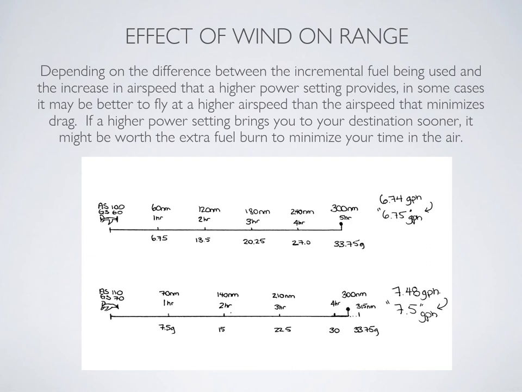So that's the first part of this exercise that we will be reviewing in the airplane. It's how to determine, using the POH, what the no wind, maximum range, airspeed, and power setting will be, and then we'll go ahead and verify this in the airplane on your next flight. So this is part of your homework. Given the atmospheric conditions of the day, plan pressure altitude of the flight, calculate what the indicated airspeed will be for that power setting.